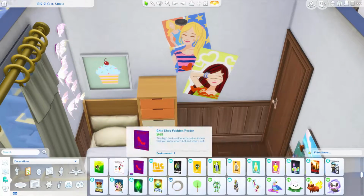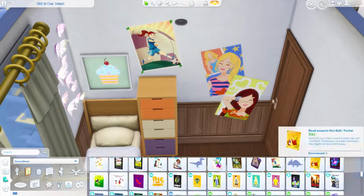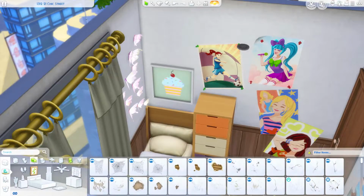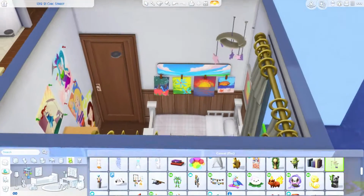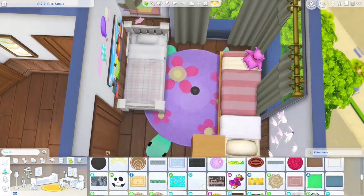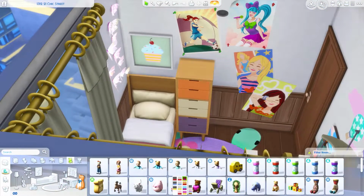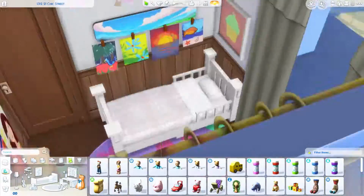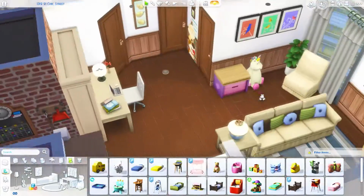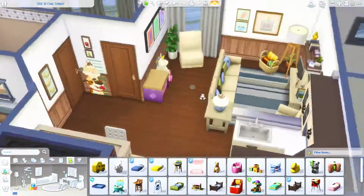And it was right about here that I thought, all right, cool, they have everything they need. They have this beautiful, nice big living room, a nice kitchen area, the hallway. And then I realized that they don't have a dining table, which typically I don't really mind. I don't like my Sims sitting on the couch eating. In fact, I have a mod that actually forces your Sims to sit at a table.